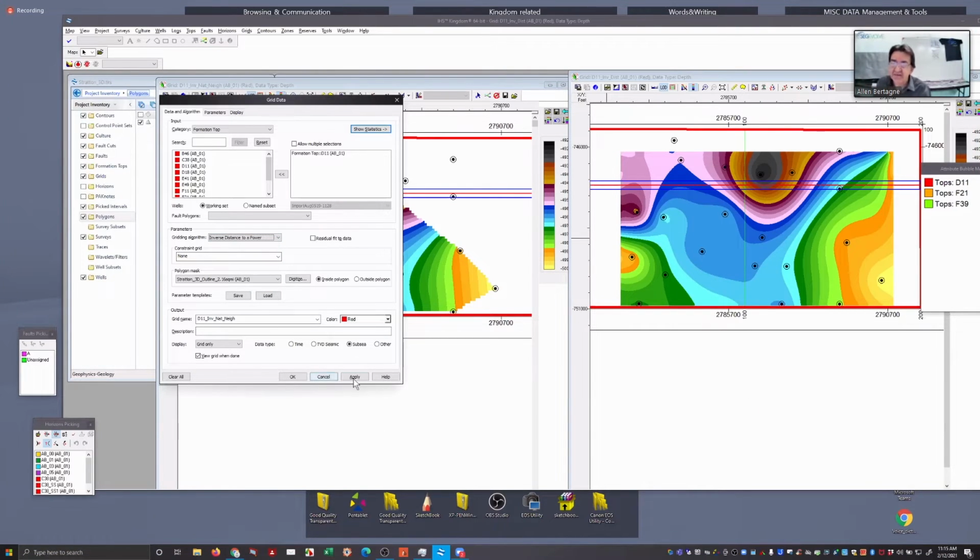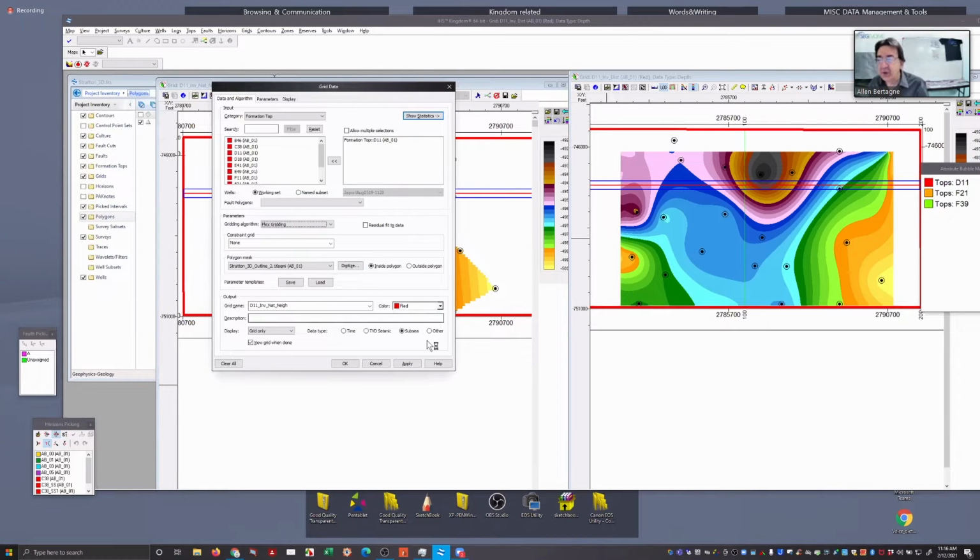So does anybody have any questions or comments on that? Because as I say, these workstations give you so many scenarios, so many options. You need a strategy on how you're going to do it. And so again, what I do is when it's really quick, I just test them all. I build a file that's my reference file. That way, if in a final project presentation, someone says, why did you pick inverse distance to a power versus flex gridding? I've got it as backup. I can pull those slides and say why I did one versus the other. Any questions from anyone on that?